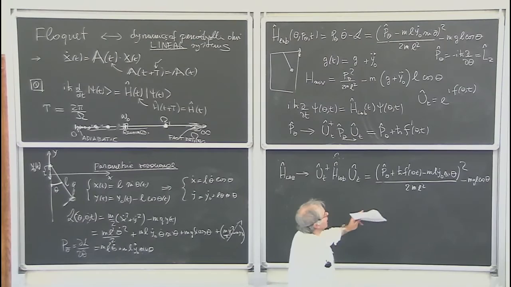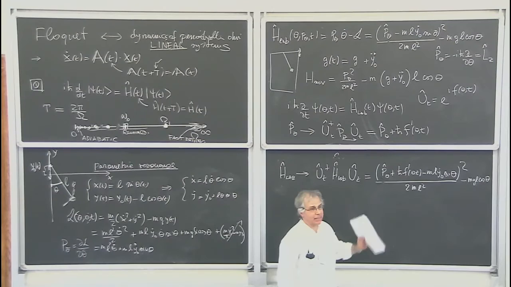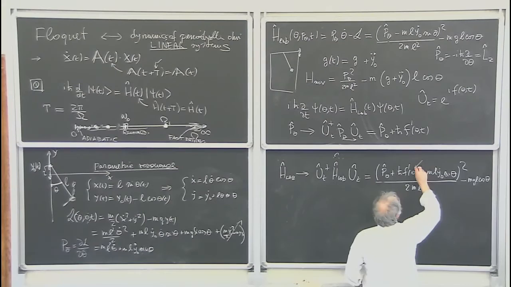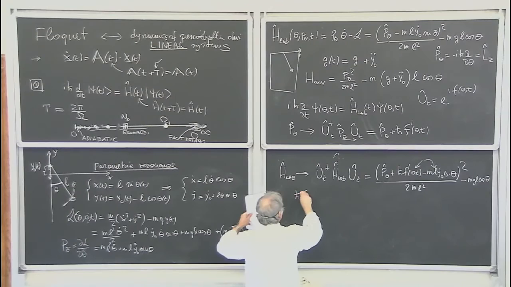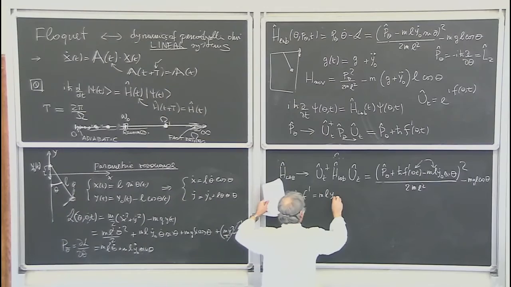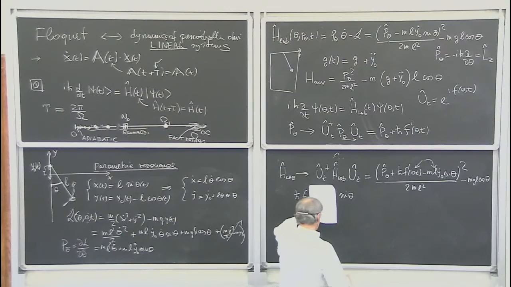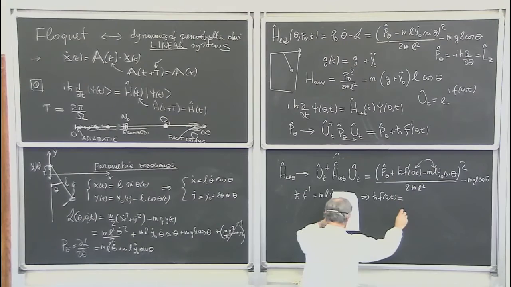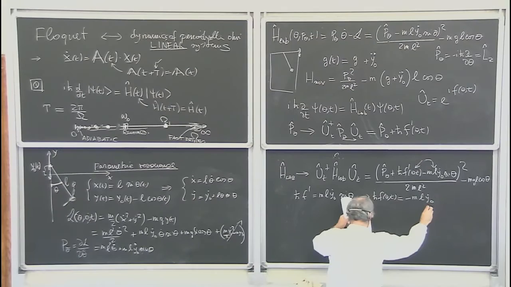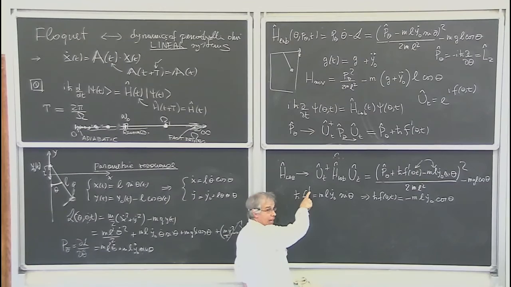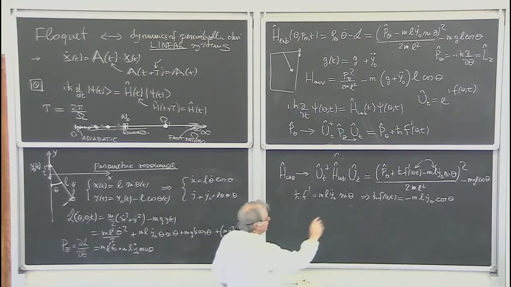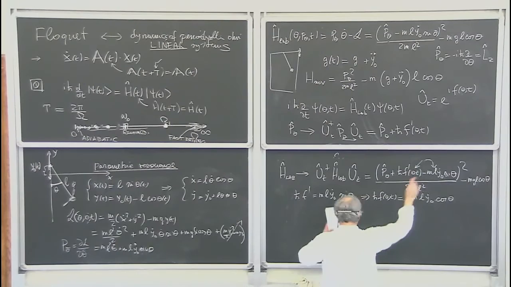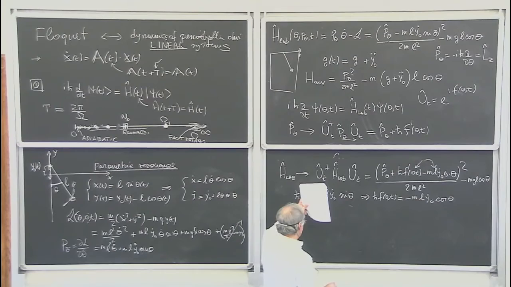So, any suggestion about what is the best f such that this becomes a standard momentum? I guess that you realize that you have to somehow kill these two guys. Okay? So the best thing is to set f such that h bar f prime is equal to m l y zero prime sine theta. Okay? But then h bar f of theta should be equal to minus m l y zero prime times the cosine. Remember, this is a derivative with respect to theta, not to time. So the derivative of the cosine is the sine, up to a sign. Fantastic. Then you use this and you kill off this object. And somehow your Hamiltonian now has a standard momentum, p squared over 2m l squared.